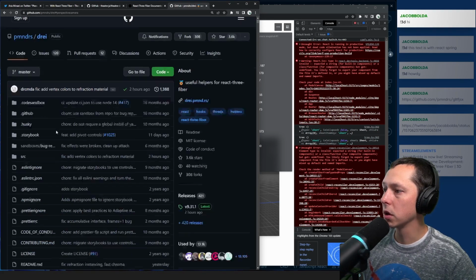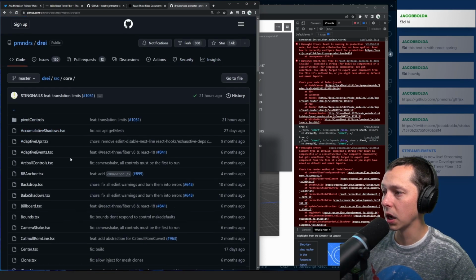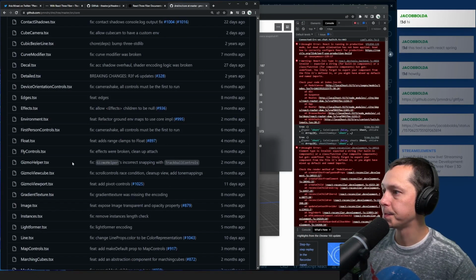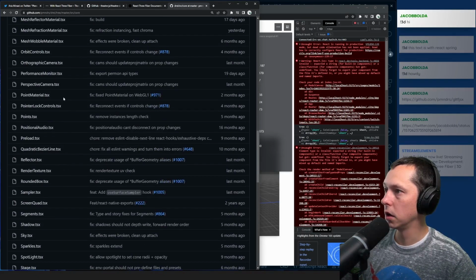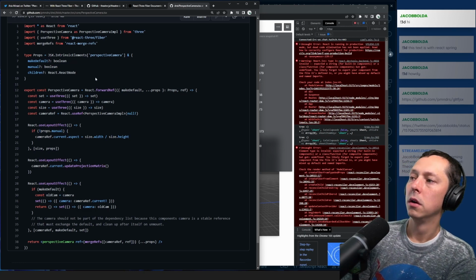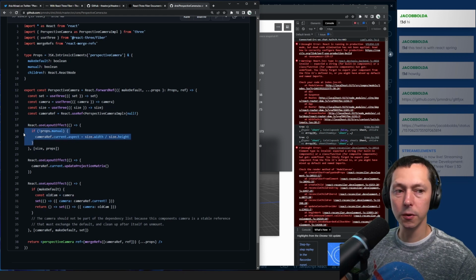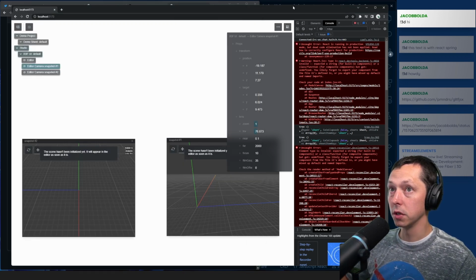I mean, we can look at the code, see what the implementation of perspective camera is. If it's not too involved, we might be able to copy it and access that. Here's the perspective camera and access that directly. So it's doing a forward ref. Yeah, and see, that's going to start to get comfy. And it's basically doing this perspective camera with some calculation stuff for us. Z aspect ratio, I don't know that's going to benefit us too much here.